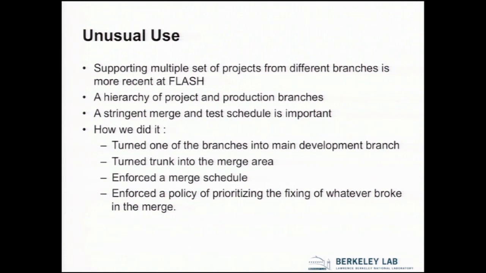For example, in Flash, what happens is there are 4 different production campaigns that can be running. There is the type 1a supernovae, there is the core collapse supernovae that you heard about from Sean, there is the high energy density physics, and there are the fluid structure interactions. Each one of them makes use of its own, sometimes overlapping, sometimes disjoint set of capabilities that are there in the code. Each one of them wants to have their own separate production schedule.